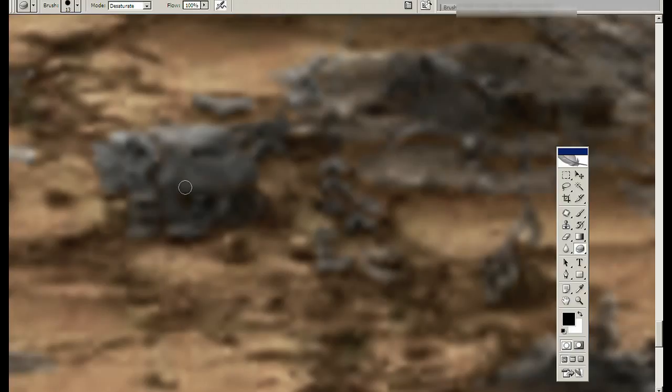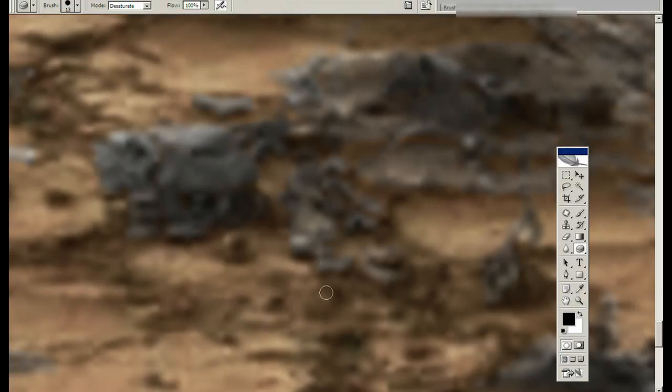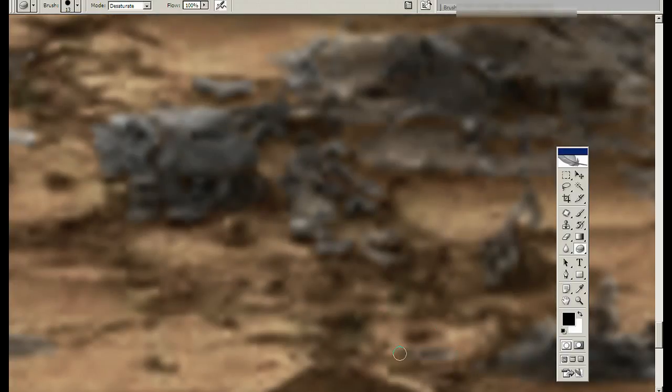You can't tell me that nature is making this. If this one piece here, which I take to be maybe a mask or something, like a tribal mask, was just that and none of this other stuff anywhere in the picture, I'd be like, all right, maybe it's just nature being crazy. But when you find all of this stuff together in one little area, it's just compelling.